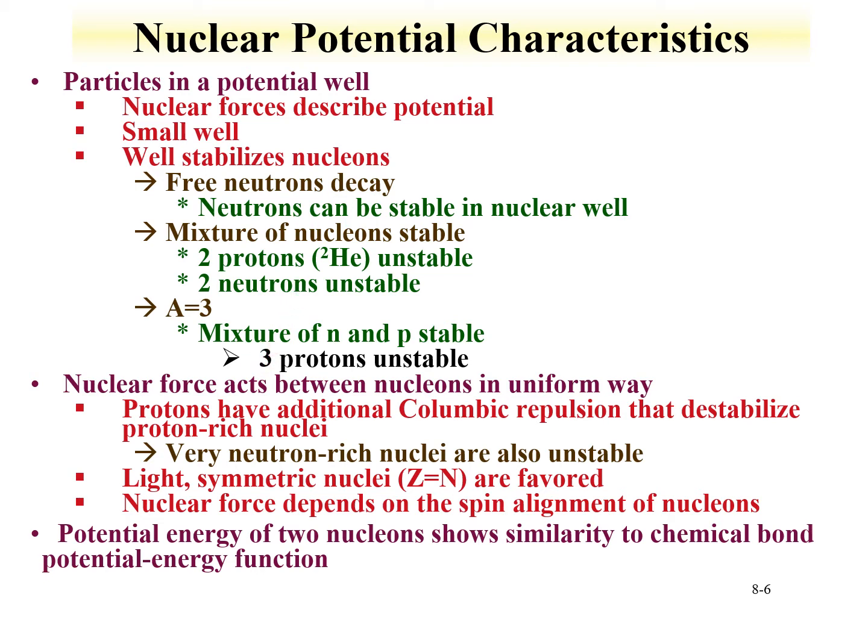And this nuclear force within this potential acts upon the nucleons in a uniform way. Protons have this Coulomb repulsion that acts to destabilize the nuclei. So that's why when we get more proton-rich nuclei, we tend to have excess neutrons to help minimize this Coulomb repulsion. So at low A isotopes, these light isotopes, symmetry is favored, where the number of neutrons is approximately equal to the number of protons. As we go higher, this isn't true.